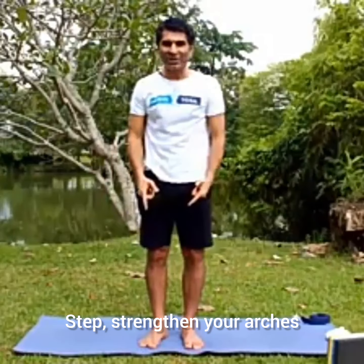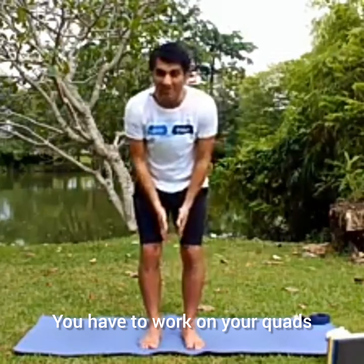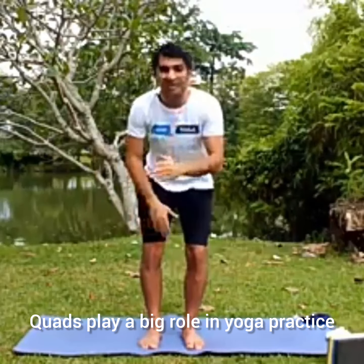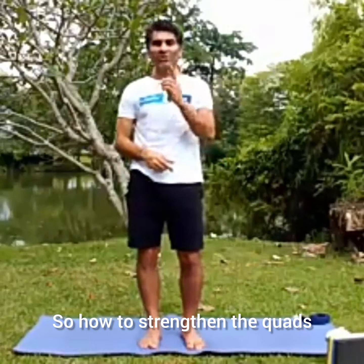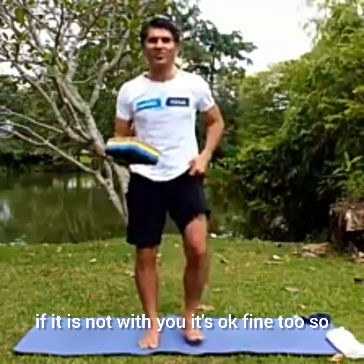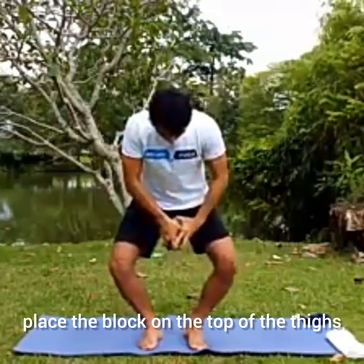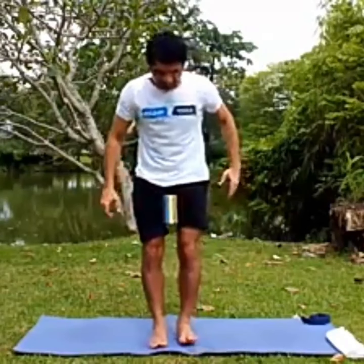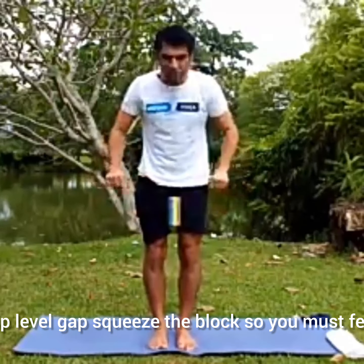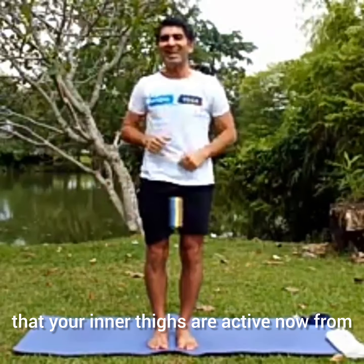Step one, strengthen your arches. Second, you have to come up. You have to work on your quads. Quads play a big role in yoga practice, my dear friends. So how to strengthen the quads? You must have a yoga block with you. If it is not with you, it's okay, fine too. So place the block on the top of the thighs, hip level gap, squeeze the block. So you must feel that your inner thighs are active.